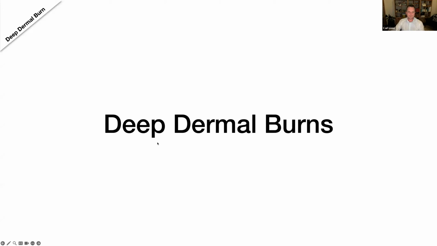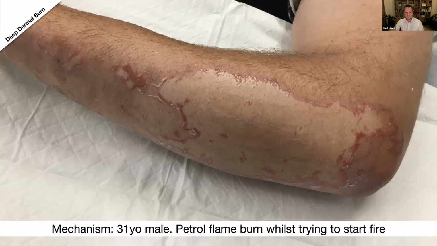And then we come to deep dermal burns. These are the pale white burns. This is an example of a young male, and this is the usual demographic who throws something on a fire, petrol usually. You can see that this dermis, well, first of all, it's a partial thickness burn, probably because of blistering. The blisters come off completely, and what we're looking at here is a very dry, pale appearance of the dermis. And this is that classical deep dermal appearance.